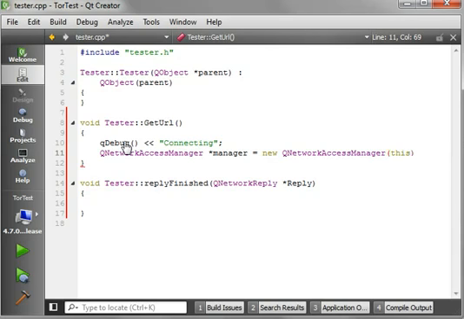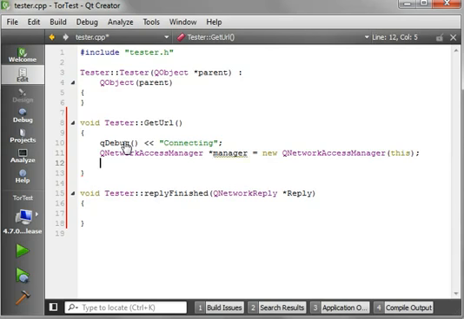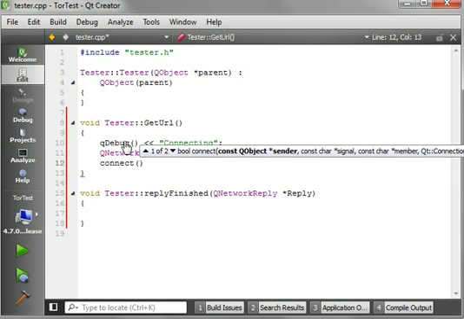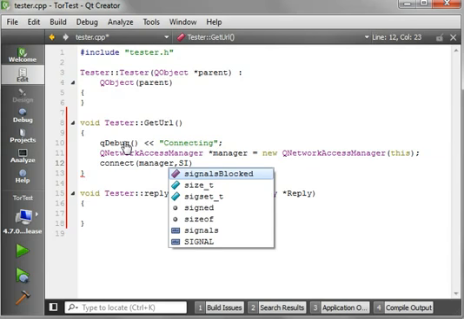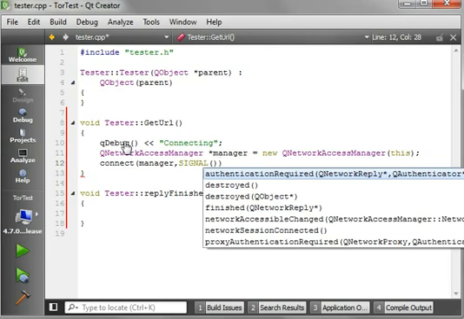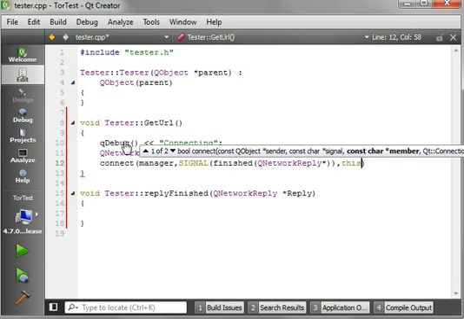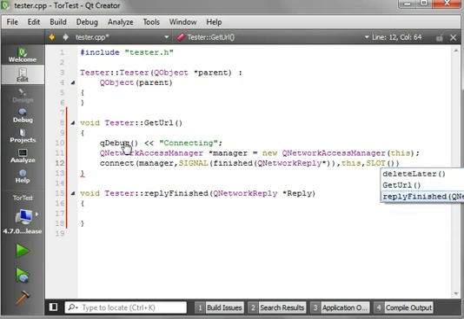This is the parent, that way it's automatically destroyed. And then we need to connect up our signals and slots here. So we'll say connect. And we are going to get the finished signal. And we're going to connect it with this slot, replyFinished.